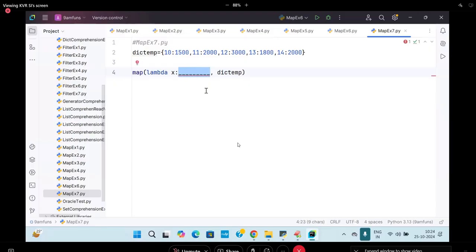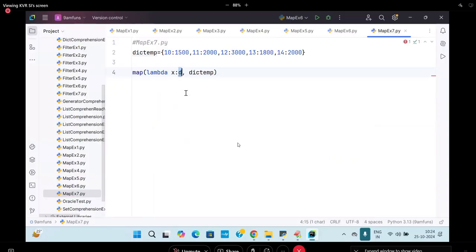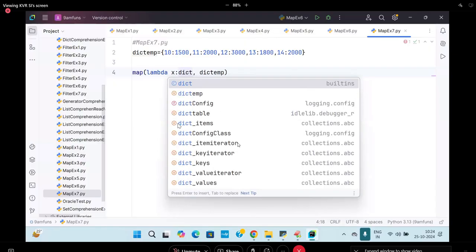Okay, that is nice. What will I do for the key? Key will be coming, there is no doubt in that. Say x contains 10. What will I do with that? dict_emp is coming, and I need to modify that. 10 is there, that I am taking. So dict_emp, I am writing here.